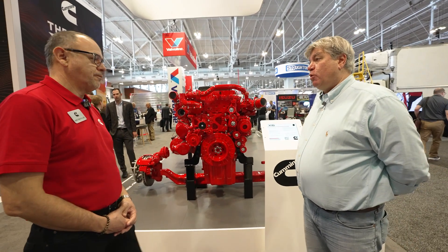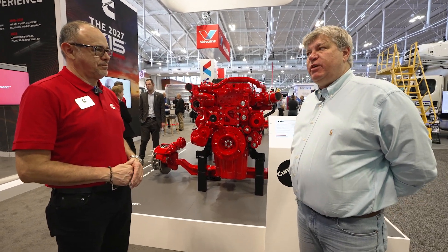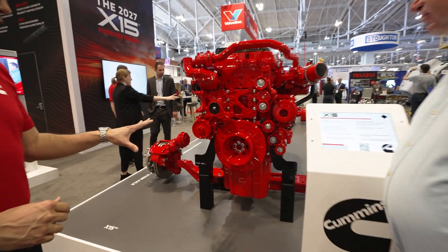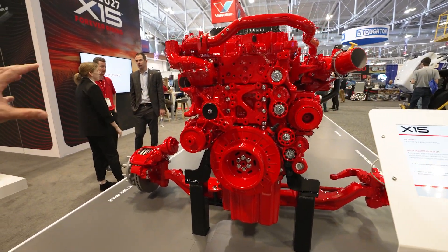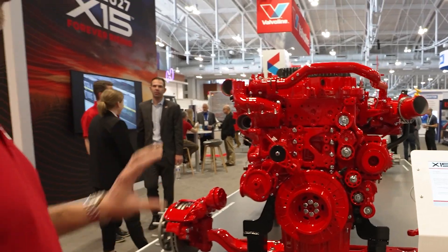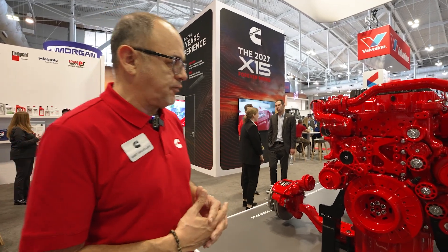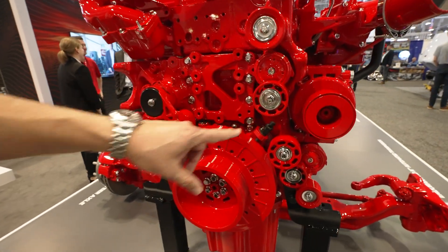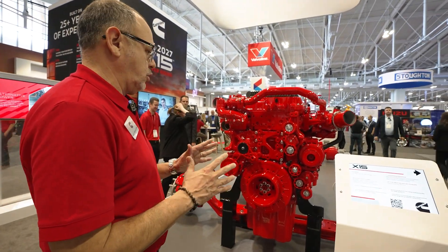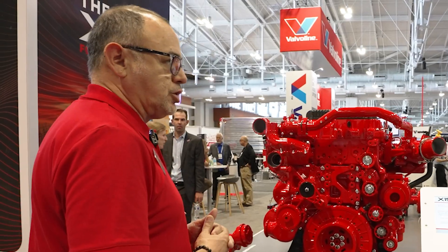I flew into Columbus last year for a pre-brief on the engine. There are a lot of really cool features here, some super interesting stuff on the exhaust treatment side. Starting at the front, the only thing you see is pulleys — all the gear train and gear-driven accessories are now mounted in the back. That helps balance the dynamic loads of the engine, but also it created space at the front to add a 48-volt alternator solely dedicated to producing electricity to run heaters that maintain exhaust gas temperatures in the sweet spot for soot oxidation and NOx conversion.